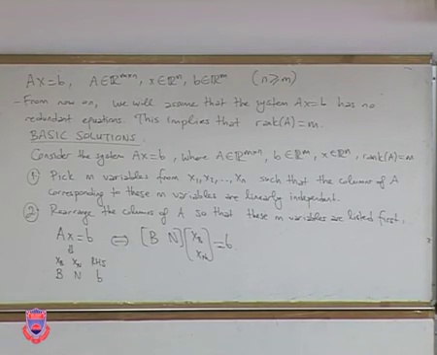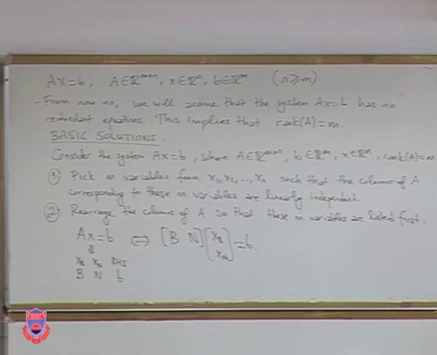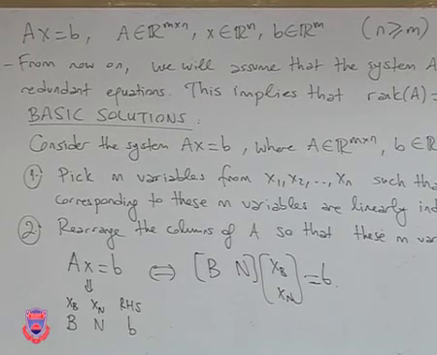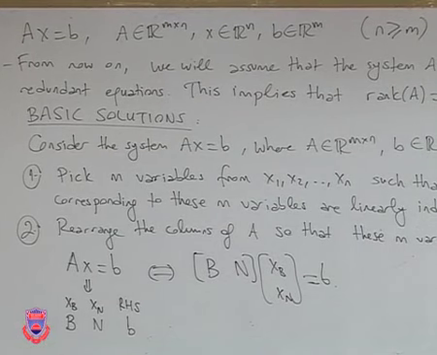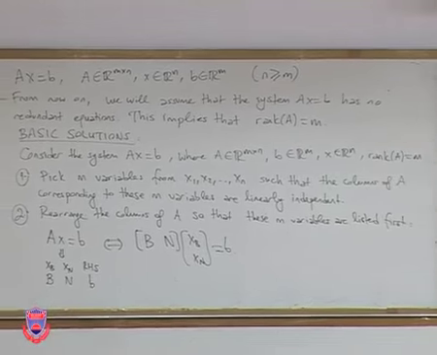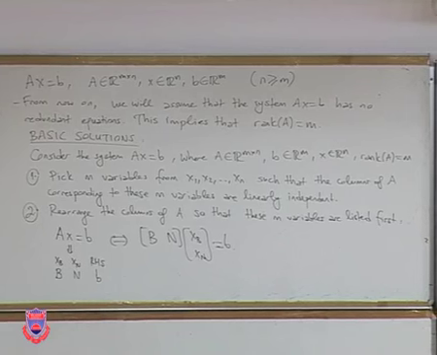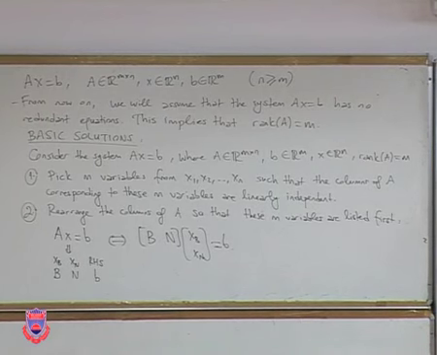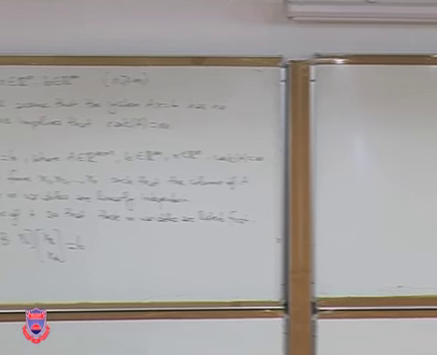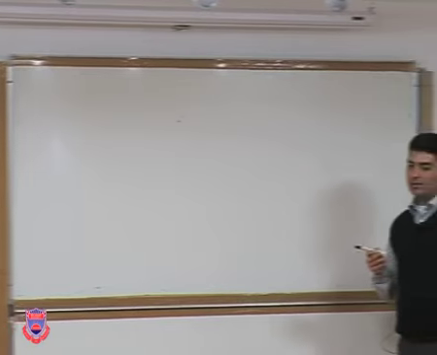I'm going to give you an example in a minute, so hopefully you'll see what I mean by this better. All right, so now let's focus on the matrix B. So how many rows does B have? What's the number of rows of B? So it's the same as A, basically, right? So the number of rows of B is the same as the number of rows of A, so B has m rows. How many columns does B have?